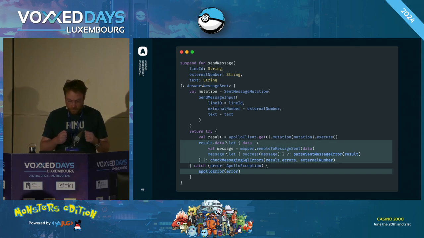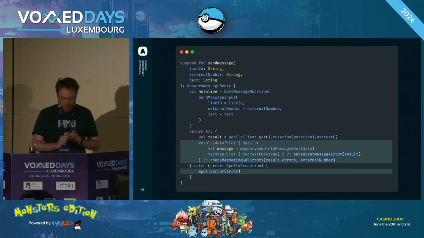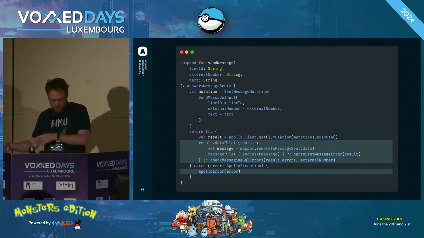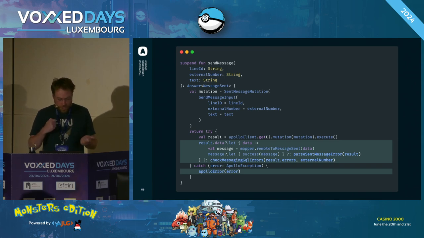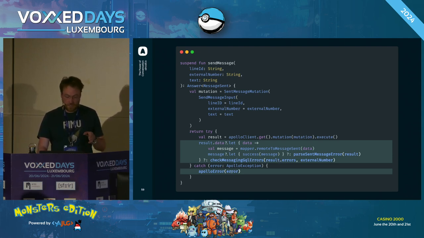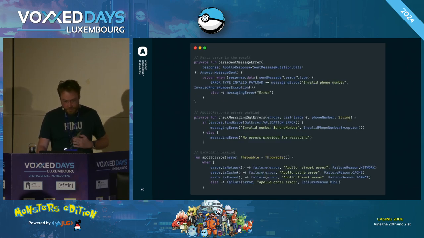This can lead to, okay, I'm going to parse the data. Check if there is some nullability. If it's null, that's something that went wrong. If the whole data is null, I'm going to check in the result errors if something is null there, or if there is some error that has been triggered by the GraphQL resolver. And then I also need to listen for any exception thrown when executing the mutation. So you are doing error parsing at multiple levels, with multiple sources of truth for any error, and that was not a great thing to do. Maybe it can come from the cache, from the network, from this list of errors, multiple things.